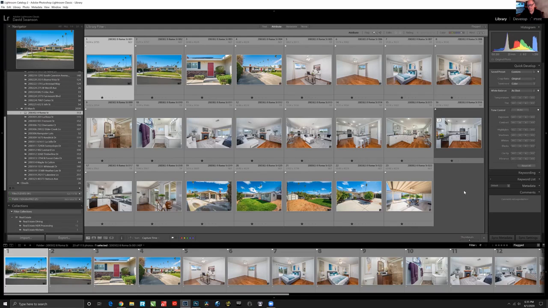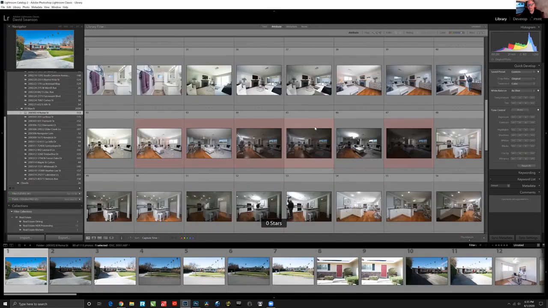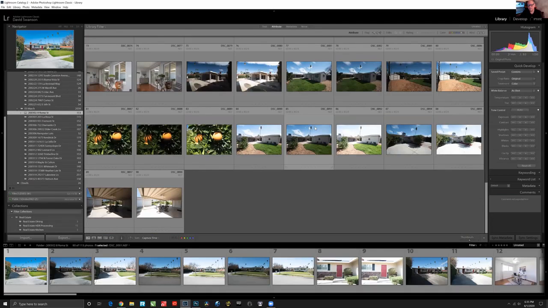But the raw files, I figured if they haven't contacted me within a week or two saying we need to re-edit this one file, which I haven't had any realtor do for me, I'm just keeping the files that I actually want, like this set right here that you see the stars on. I will keep all of that on the Drobo. The set that is unrated, all of these, I will throw away because it's images I don't need to keep. Nobody needs those oranges.